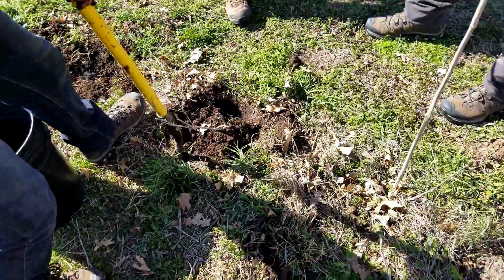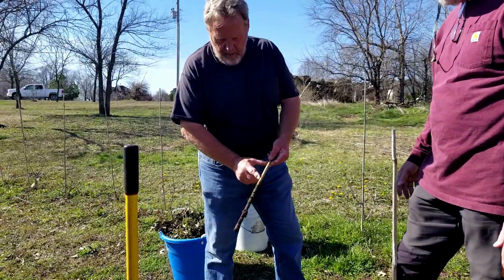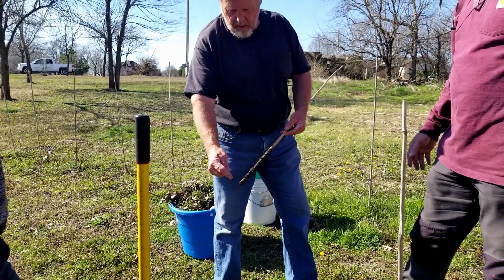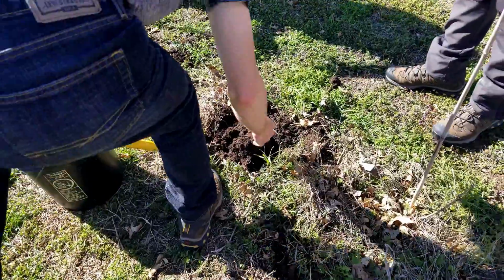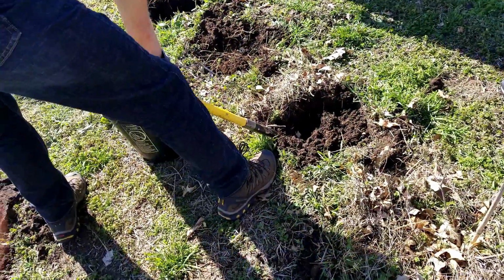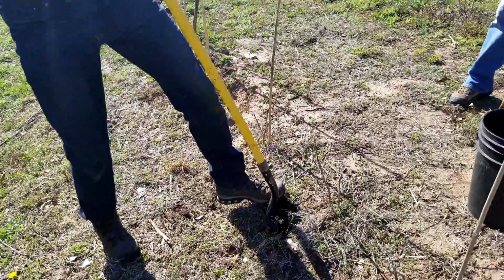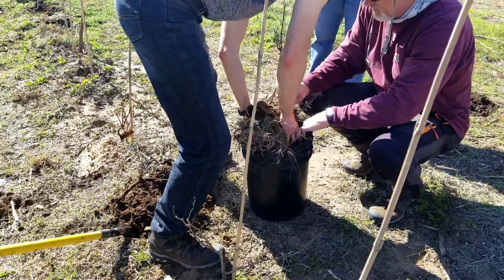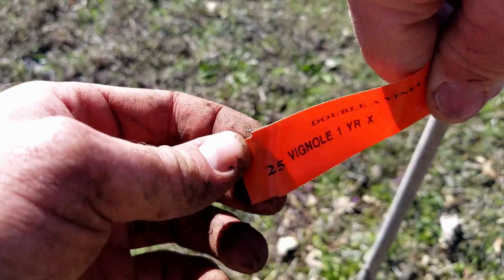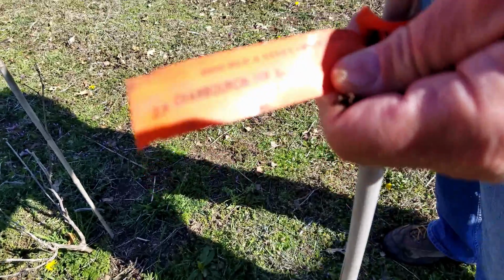What they put in the ground. You got this much of the original sticking out of the ground. Yeah. And so you'll go down and you're going to have a set of roots here, set here, and set here. That's a good one. Orange here with the intention of oh, y'all from Kansas. We got vignoles here. Yeah, some of those can be a little.